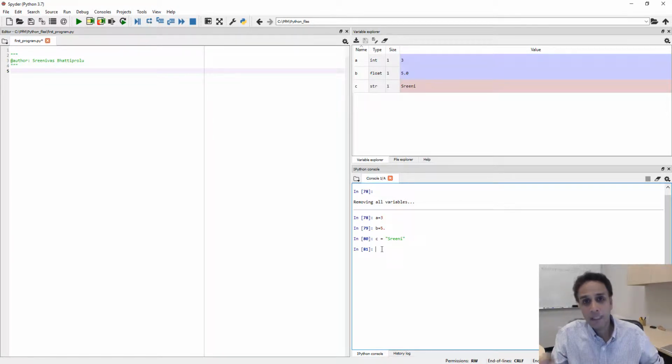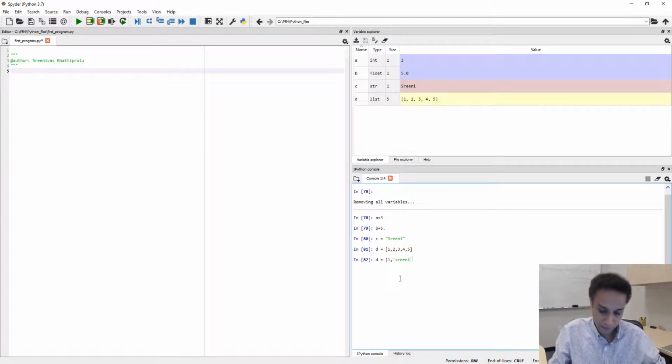Now, another data type is a list. If I just do d equals 1, 2, 3, 4, 5, this is a list. A list is defined by using square brackets. And a list can be integers, it can be floating point, it can be text, and you can mix them. So let's overwrite our d, and let me just do one, and then the next one can be my name, and the next one can be 5 point. Here you can see that d is still a list, but it has different data types inside this list.